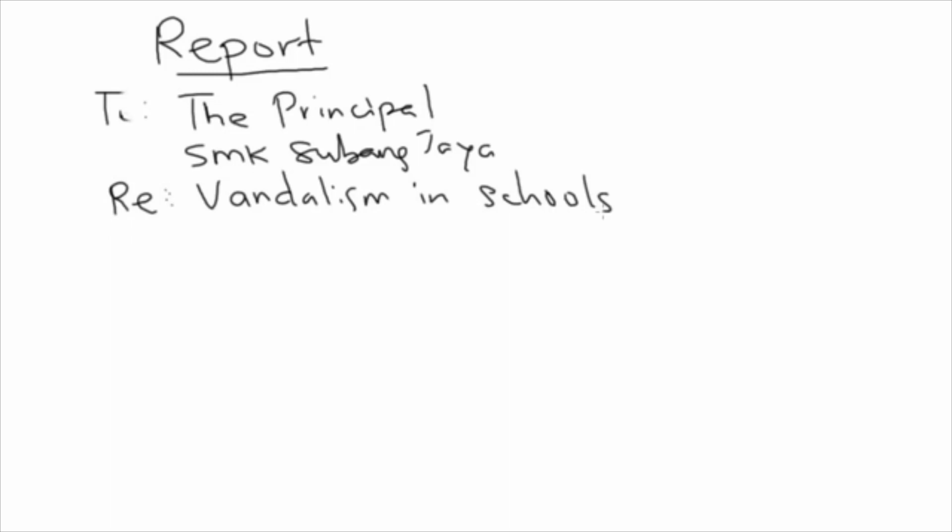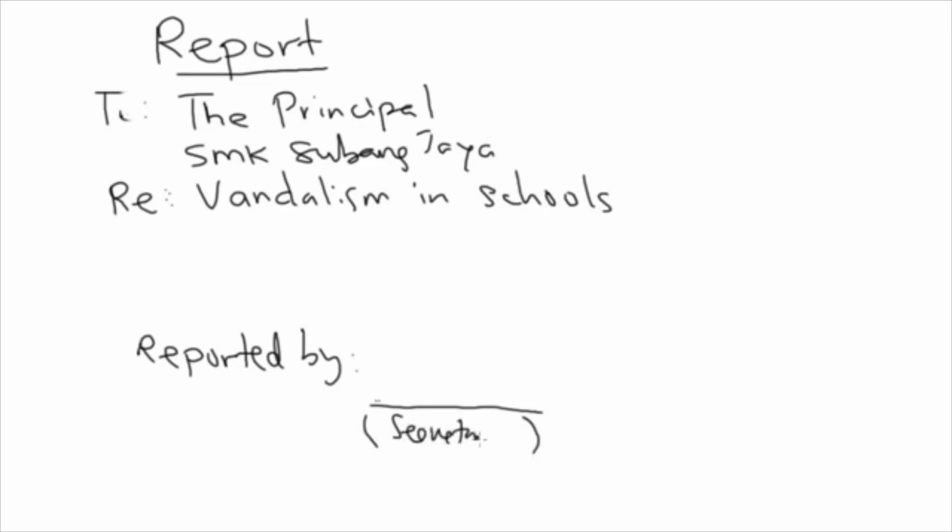So you have done. To whom? What's it about? Write your answer, whatever, the points, and at the end, reported by. You can sign. Whether you are the secretary or the class monitor or the school prefect, just put in bracket what you are, secretary maybe. And here your signature. So that's all for report.